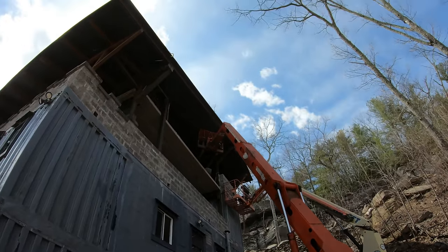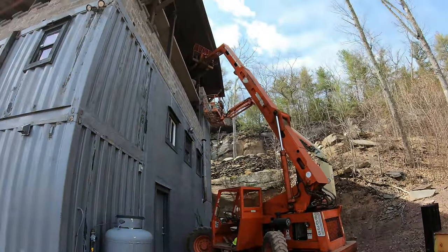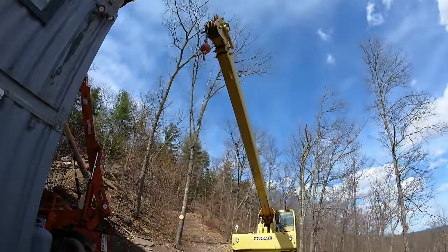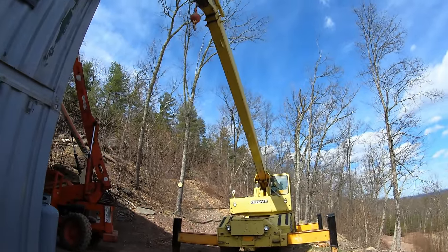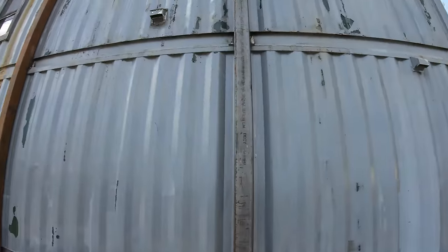All right, I'll just leave that right up there because I'm going to need to take that empty bin back down. Definitely get one of these tall forklifts. This thing is really cool. It's like the crane, but you don't need two people. The crane is like 90% of the time a two-person operation, and the second person needs to have half a clue what they're doing. But that thing is just by myself, no problem.